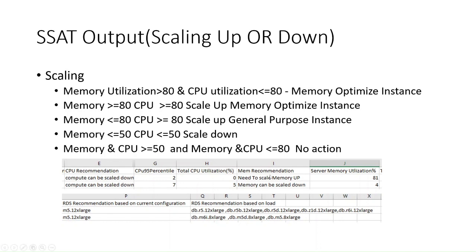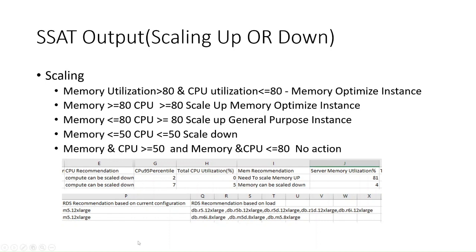And if you see in the screenshots here, there's two examples of a scale down for CPUs, but memory is showing pressure, so we can scale you up. Basically here we move you from M5 12x large to R5 12x large. The M5 being the general purpose, the R5 being the memory. So it's still 12x large, still the same CPUs, still the same license, but it's memory purpose, and you get double the memory just because of the 8. The ratio is 1 to 8.